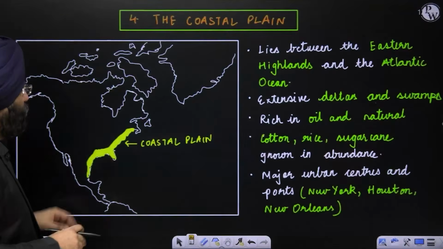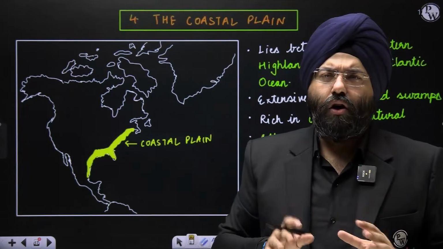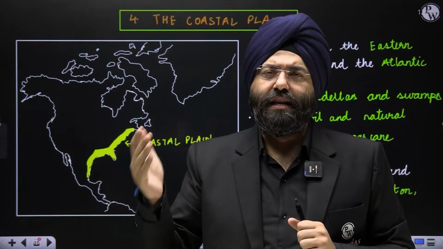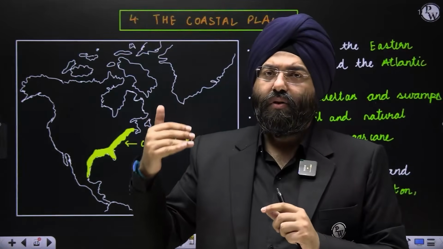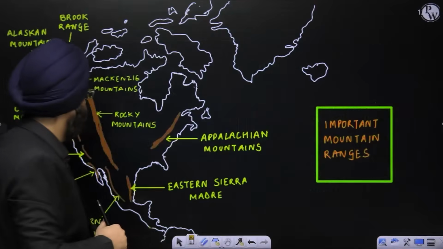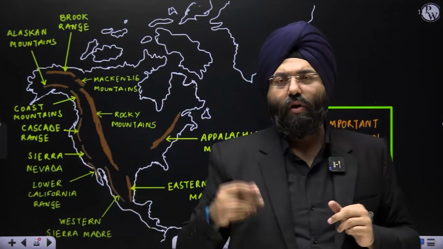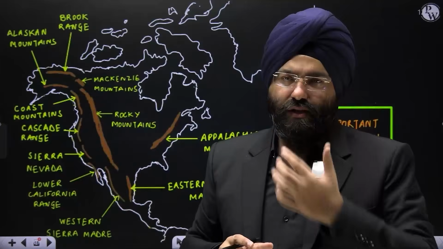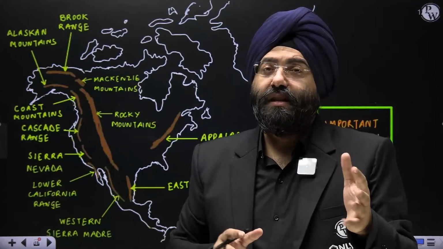Now, we are done with the physical divisions of North America. As we always do, after having done this, we go on to the mountain ranges, the peaks, the lakes and the rivers, right? Though we have done the mountain ranges also in a way, still, as a tradition, as we have done in the previous lectures, we will do it over here also. Important mountain ranges. When I was telling you about the Western Cordillera and the physical divisions of North America, you already covered the various mountain ranges. Now, over here, please remember that these questions have been repeatedly asked in the preliminary examination, directly or indirectly.